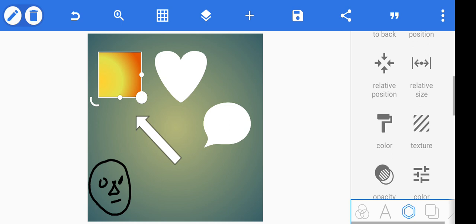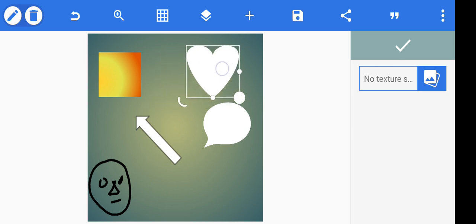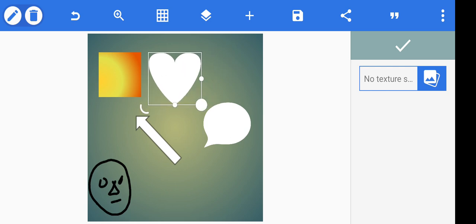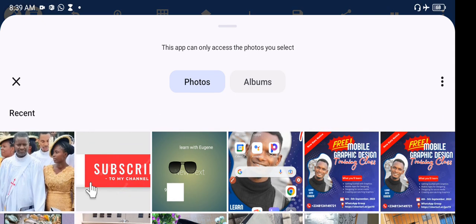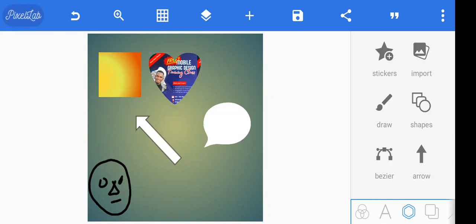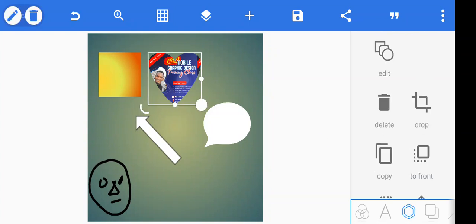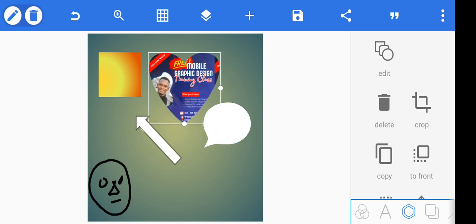Then we have another form of fill which we call the texture. Now, texture fill works with images. You can use images to fill your shape backgrounds. To do that, just click on this and select images. When you come in here, let's assume you want to use this Learn with Eugene graphic. So we click on OK, and that's filled up this shape. So this is another pattern you can use when you want to also clip your pictures onto it.